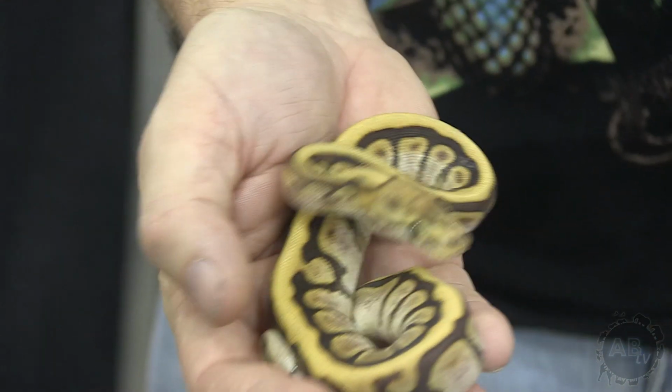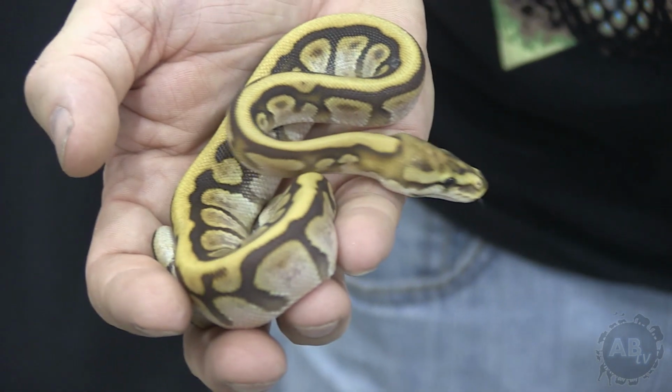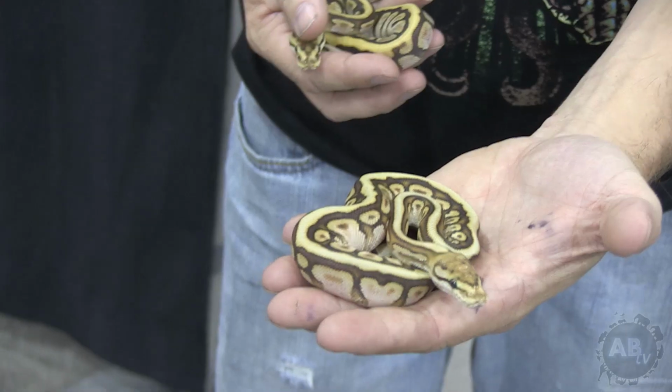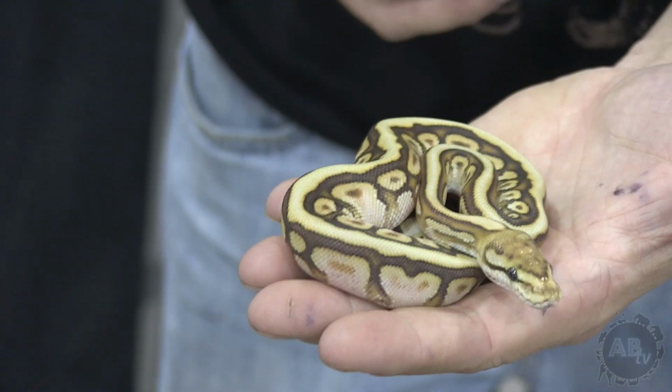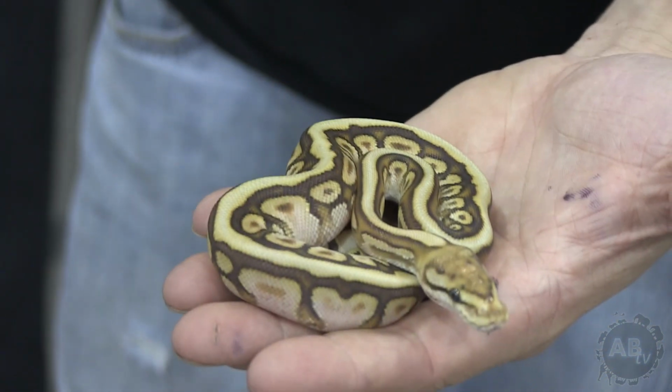Here's some pretty stunning ball pythons right here, and they're kind of new mutations that you guys may not have heard of. This is actually a cypress spider ball python. So the cypress gene is kind of similar to the bongo gene, but a little bit lighter than it, and it works really cool. And I tell you what, bred to a spider, it makes a really stunning animal. And this is one additional gene, which is what's called a honey. So it's a cypress spider honey. And just take a look at the color in this, just absolutely vibrant and really pops.